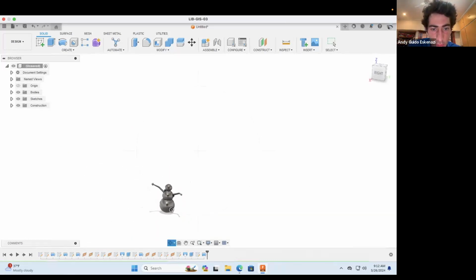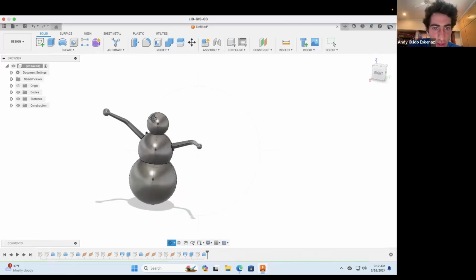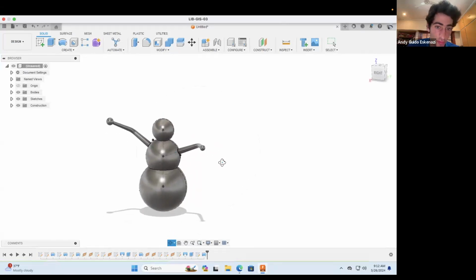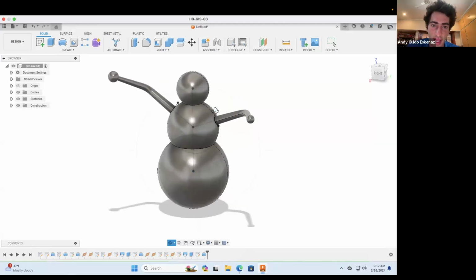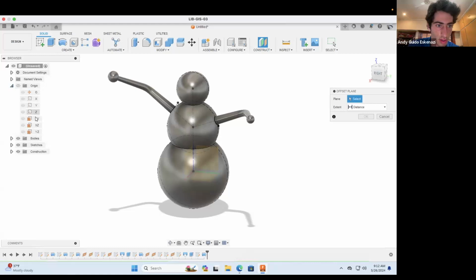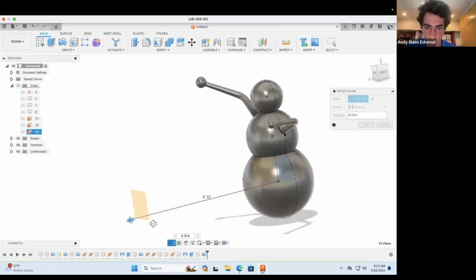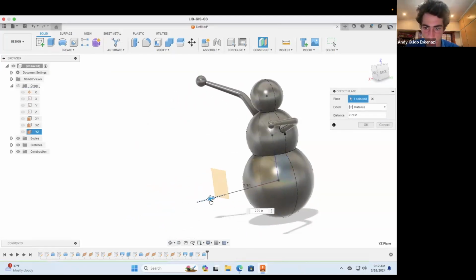I like this. So now we're going to start adding some buttons in here, some smile, maybe the nose as well. So you might be wondering, how do you do all of that? Well, it's not difficult at all. I'm going to start first with the buttons, right? And the way to do that is in the following way. So I'm going to create a plane. And if we go down here, it's going to be parallel to that one. Yes. So let's see. I want to bring it to the front, maybe by 6. That might be a little bit too much. Maybe by that amount. It's fine.